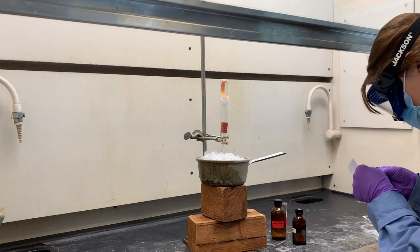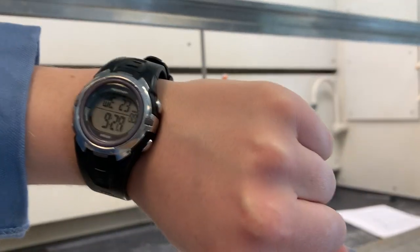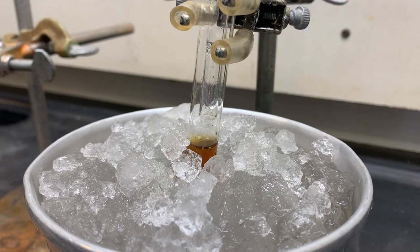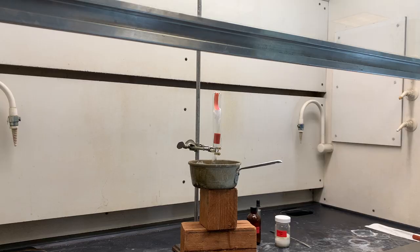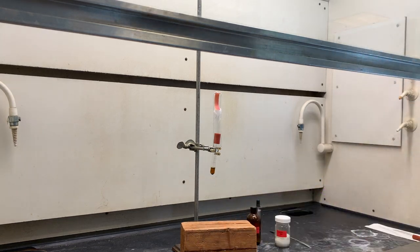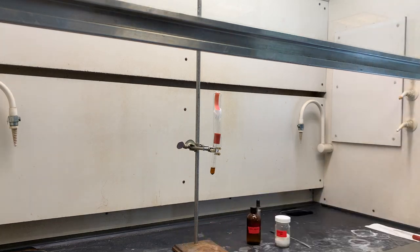Allow the reaction to proceed until the rate of bubbling slows or 30 minutes from the time that vigorous bubbling began. Remove the ice bath and allow the reaction to warm to room temperature. As the reaction is warming, prepare a microfiltration pipette.